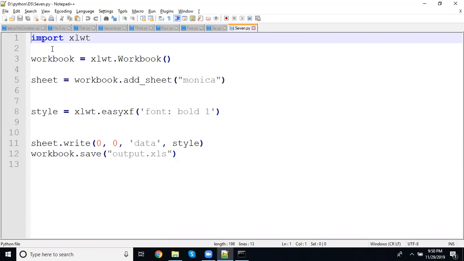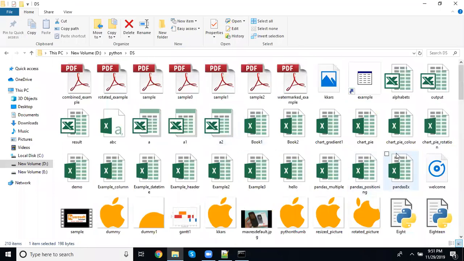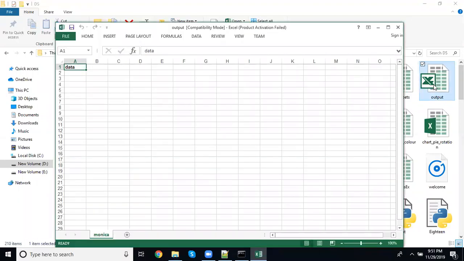Now let me run this and show you. Output.xls. Got my point?